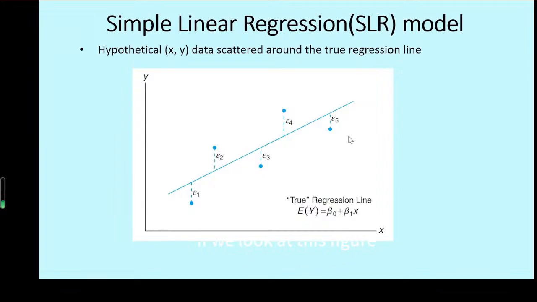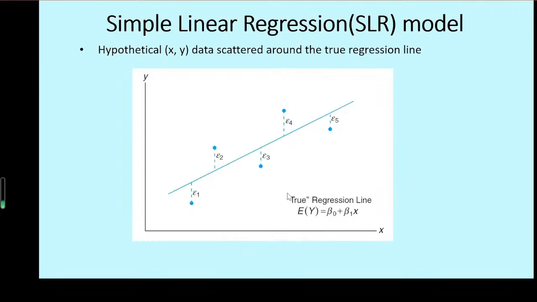If we look at this figure, based on the previous beta 0 plus beta 1 x, this is a straight line. We also plot the real observed value. Because this is a straight line, you will never know, nobody will tell you, what the beta 0 and beta 1 are. What we know is the observed value for this point. For this x value, the point can stay here, or it can stay here.